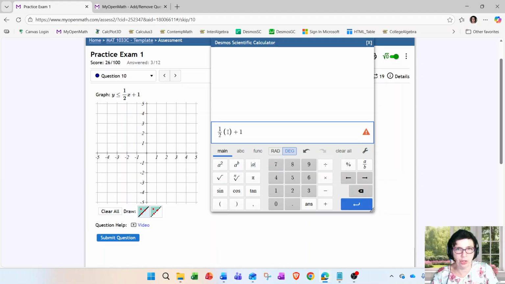So for example, I'll start with 0, and 0 gave me 1. So I'm going to plot the point x equals 0, y equals 1. x equals 0 means that I'm not going left or right, and y equals 1 means that I'm just going to go 1 up. So let's place that point right there. Now let's try another x value. For example, let's try 1. Well, 1 gives me 1/2, and that's not going to be possible to place, well, maybe you can. Okay, actually you can. So it looks like at 1 you have 1/2.